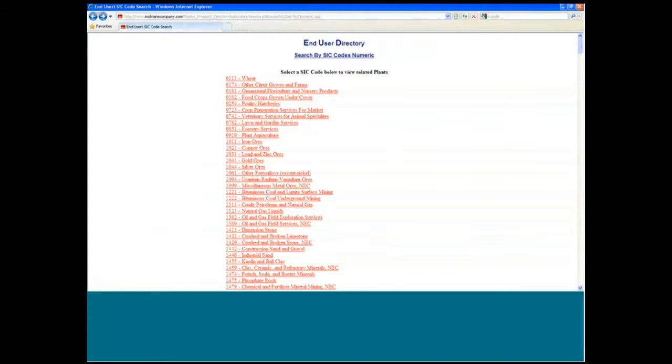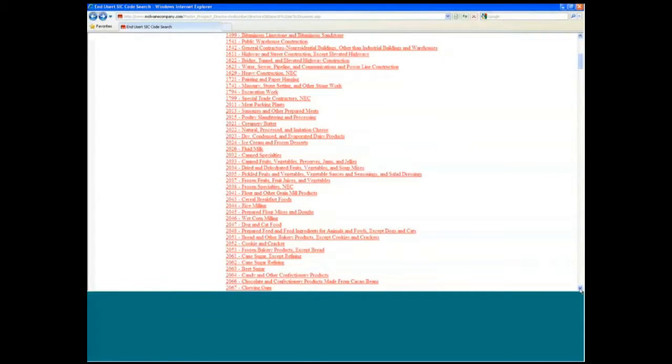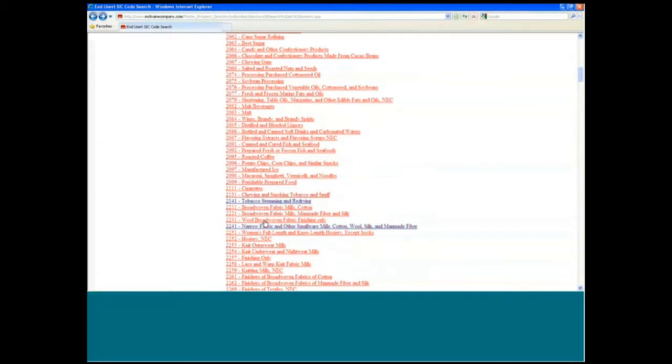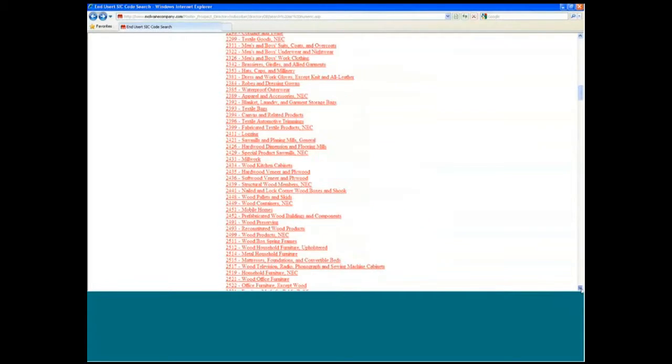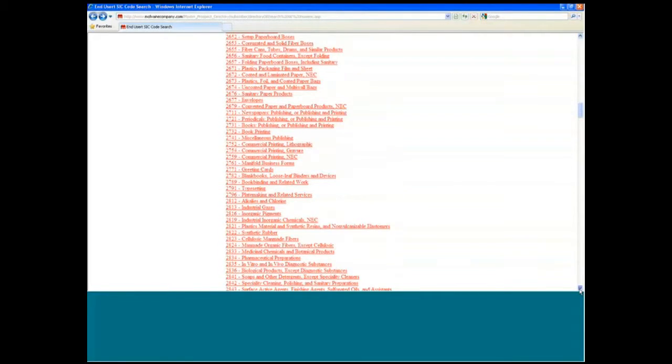So this is a way to go into it by your SIC codes, which group all these things together, so all the food would be in one area here, and all the textiles would be down in this next area. So that's a convenient way to be looking at it.